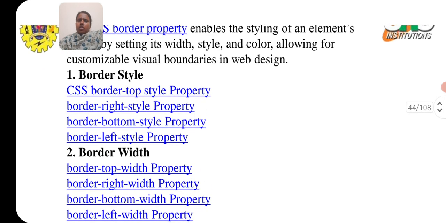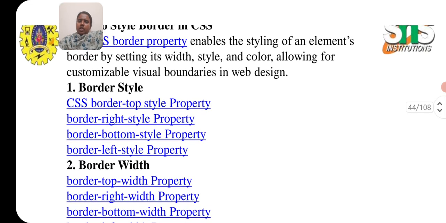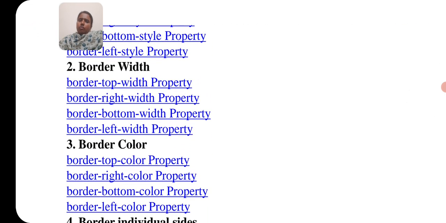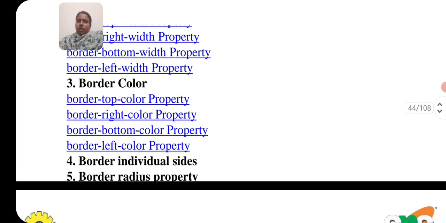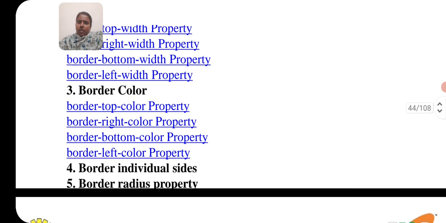First is border-style: border-top-style, border-right-style, border-bottom-style and border-left-style. Then border-width: border-top-width, border-right-width, border-bottom-width and border-left-width. Then border-color: border-top-color, border-right-color, border-bottom-color, border individual sides, then border-radius.